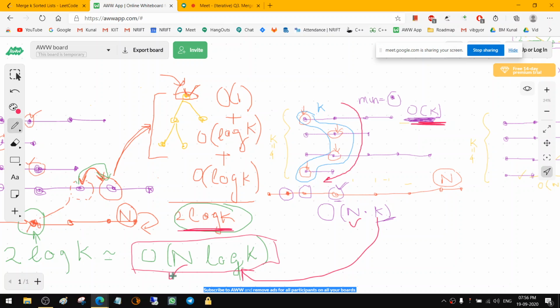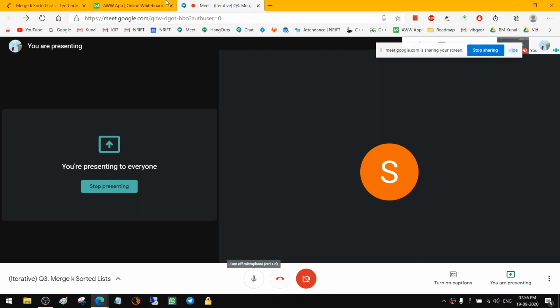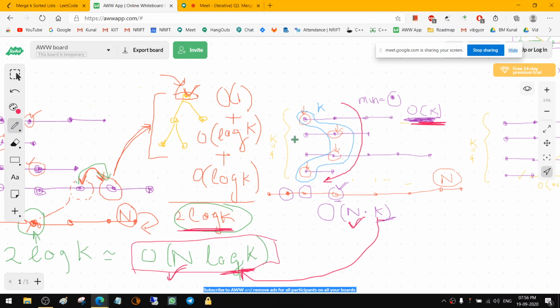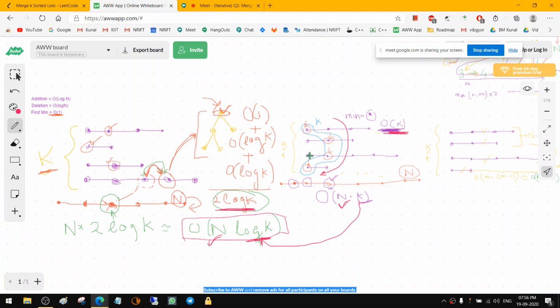Every node is generated, that's why n is there, and to generate each node it takes log k time, because we're using a heap. That's what the difference is. Any doubts till here? Because this was the whole explanation. No doubt? It's pretty clear, right?